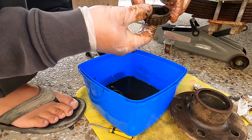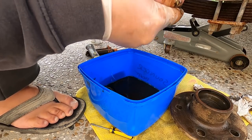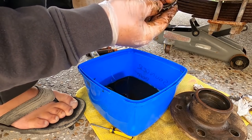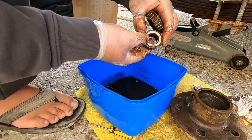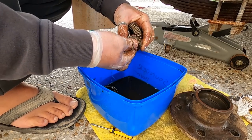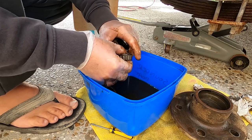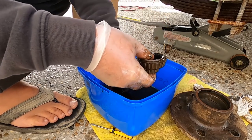So, what I'll do is I'll take this up and I'll match the numbers on the back of it here. I can hardly even see them, but I can see them on this one. Numbers on the back. So I'll get probably four sets of new bearings, to be honest, and I'll just put new bearings throughout this whole thing. I'll get new wheel studs.